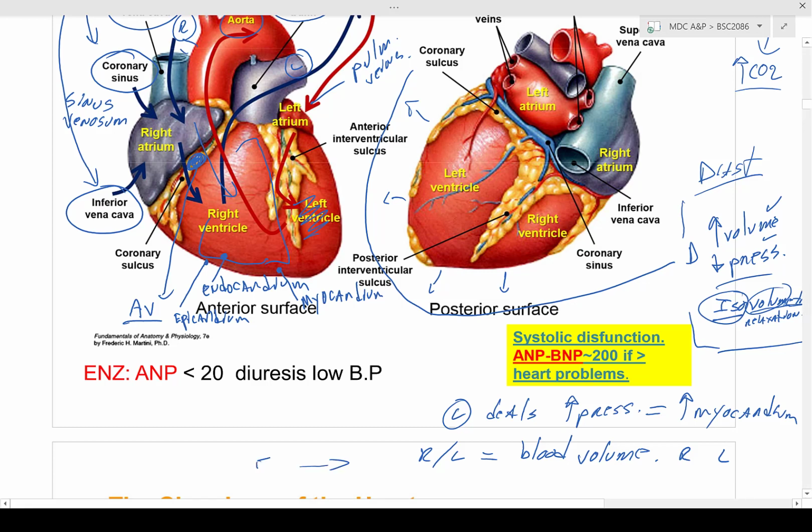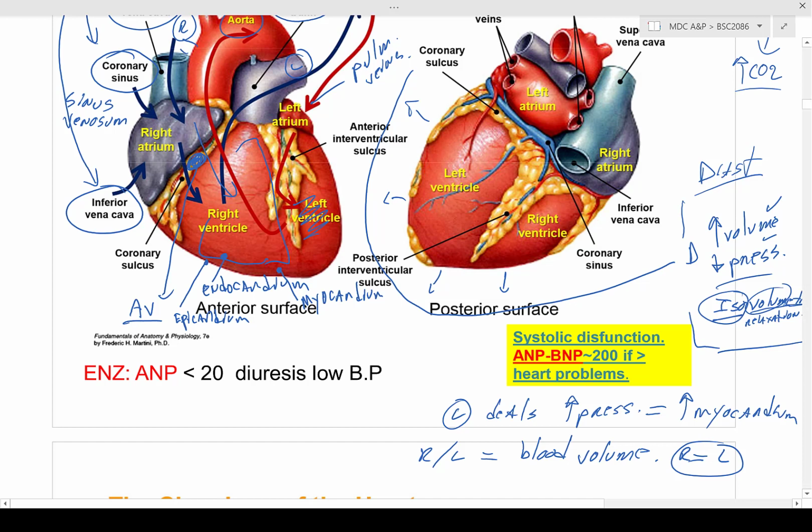If 5 liters of blood comes in, same example, even though it's not real, how much blood needs to come out? So right and left are equal. The same amount of blood is being pushed. Whatever is pushed by the right, it should be pushed by the left. Does that make sense? If the left pushes less, that means blood is staying within the heart, or vice versa. Is that clear?